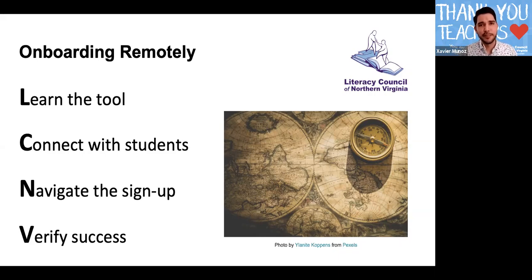So then as that relationship is beginning to form, the next part is navigating the sign up. Some of the tools and strategies that we've used for that is, yes, for sure, to encourage and use students' own languages. At this time, English should not be the barrier for getting them connected to some sort of self-paced or asynchronous mobile learning option. So we've done that through translation tools, through recruiting bilingual volunteers and having them call Vietnamese speakers or Korean speakers, those students for whom our staff don't speak their same language.